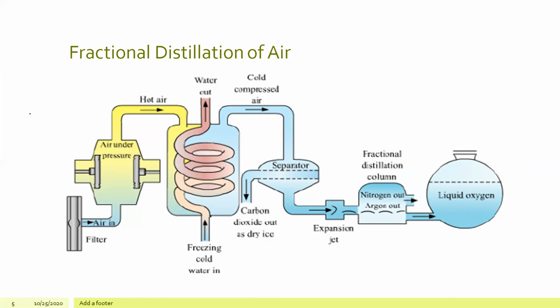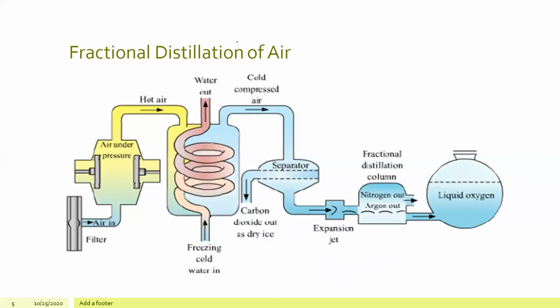Then that air is compressed to 200 atmospheres pressure because we now want to convert it into liquefied air. When you compress it, the gas becomes hotter, and then the compressed air is suddenly expanded, and so it becomes colder. In that way it's compressed and expanded constantly till the temperature reaches -200 degrees Celsius. At this temperature, all gases except neon and helium would be liquefied, and we don't need neon and helium, so we don't need to worry about that.